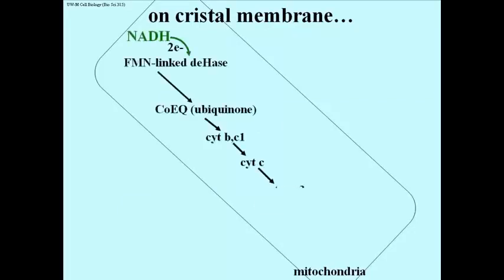This slide illustrates the redox components of the electron transport system, or ETS for short. NADH from the Krebs cycle is oxidized by a dehydrogenase enzyme containing FMN, that's Flavin mononucleotide, another B vitamin-derived electron carrier. From there, its pair of electrons is passed as a hydride ion from component to component down the electron transport system until it joins with protons to reduce molecular oxygen to make water at the end of the chain.